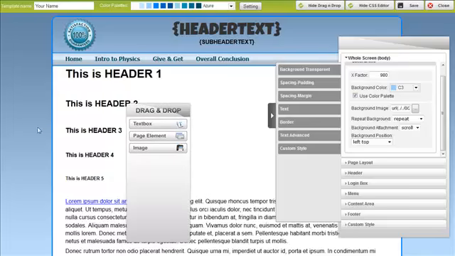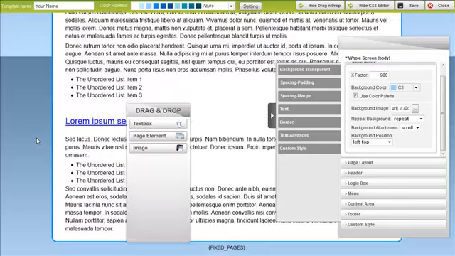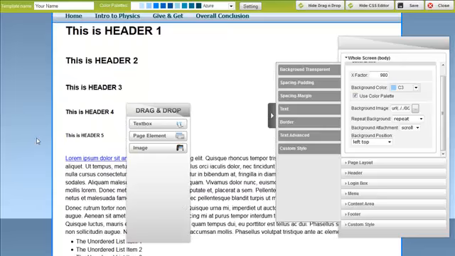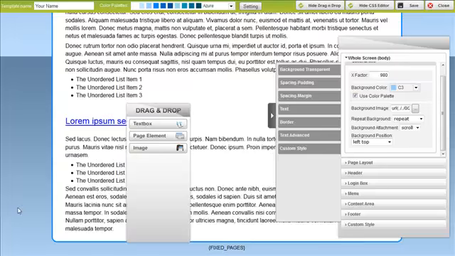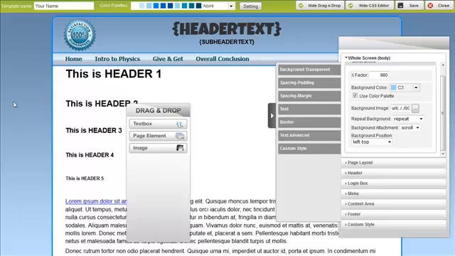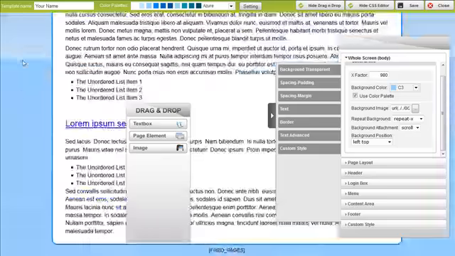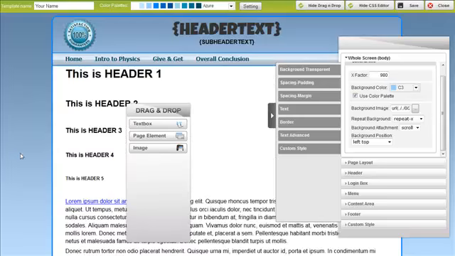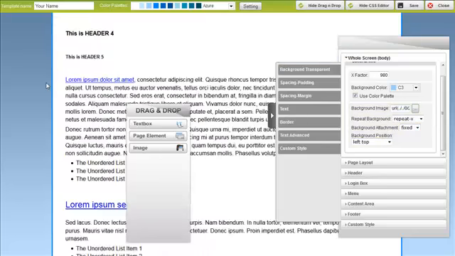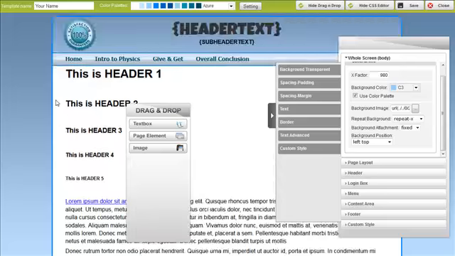Now, what I want to show you is how to use this correctly. You can see at the moment, this is repeating horizontally and it's repeating vertically, which is probably not good for a background image. So what I can do in here is go in and just repeat X, which is horizontal. So now I've got that. You can see it stops here and turns into just my background color. Now what I can do is also prevent that from scrolling and make that fixed. So now when I scroll, that doesn't move.